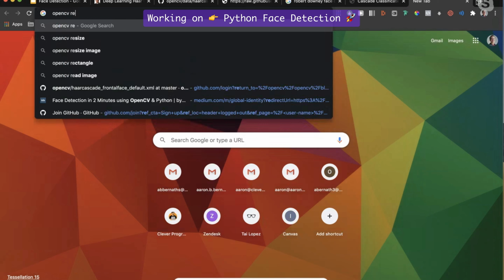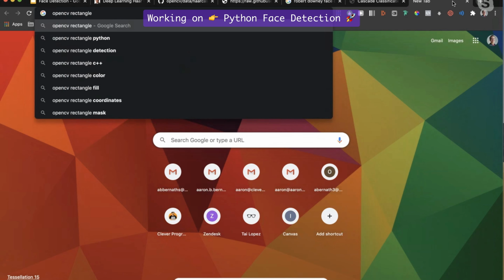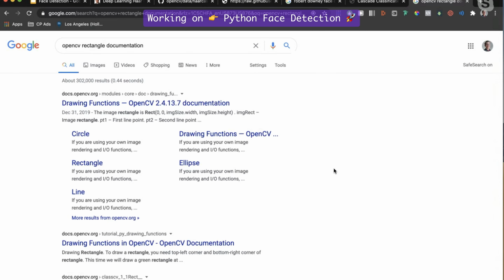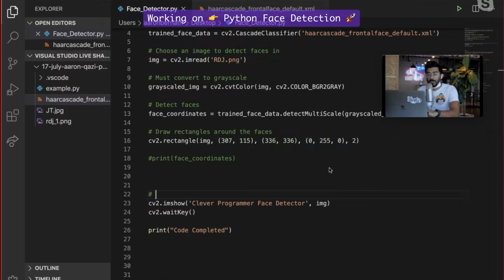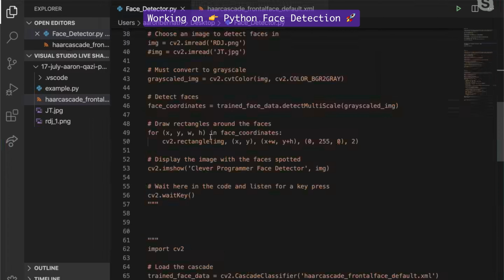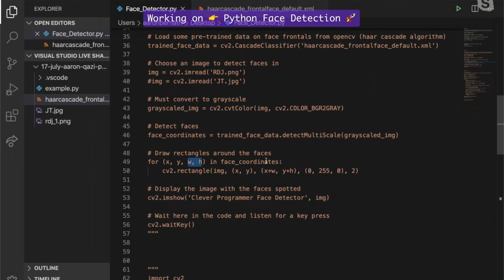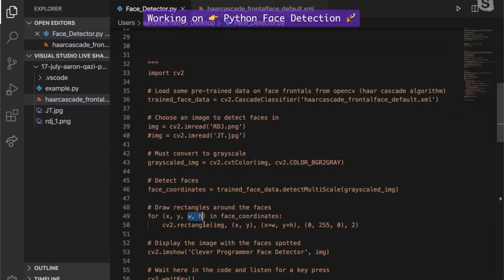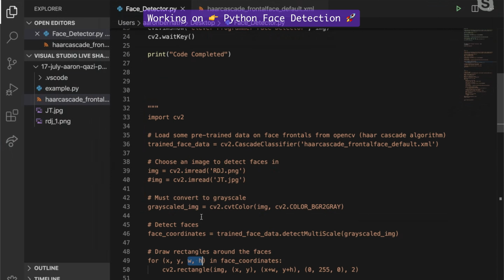So if we actually look at the code that we had earlier, Aaron, the one we commented out, it's like x plus w and then y plus h. It has the x coordinate, the width, and the height. So you want to take the x coordinate and add the width to it, and then take the y coordinate and add the height to it, and that will give you what you're looking for. Yeah, you're right. I forgot that detail.